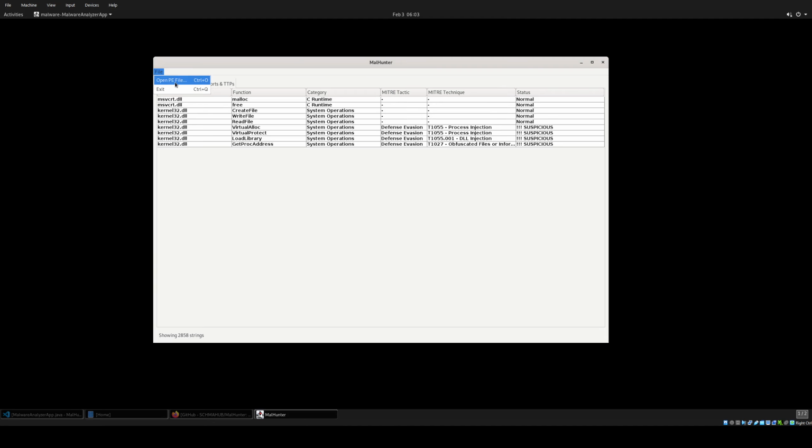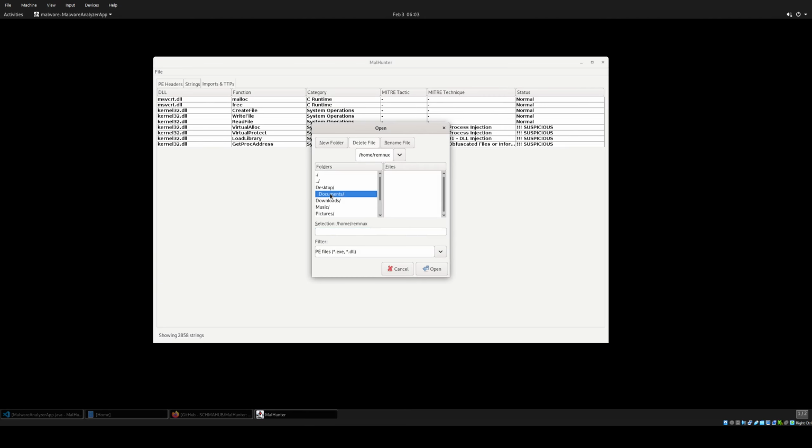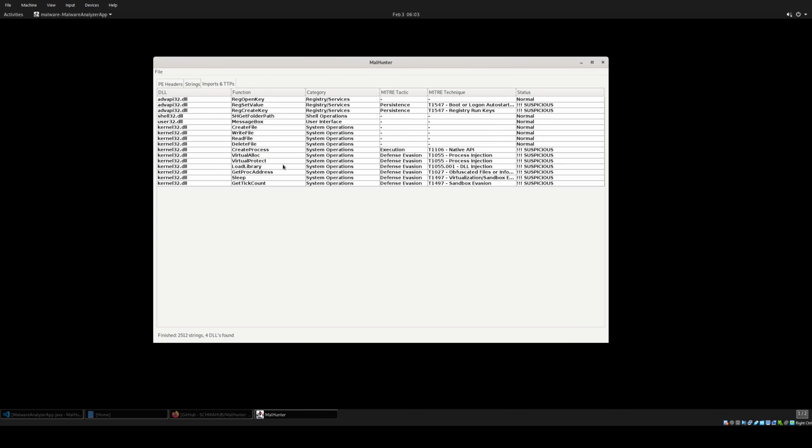For another example for this video, I'm going to show you Petya. Let's open a different executable file. And we have way different imports here with different functions, different categories, such as, for example, user interface.